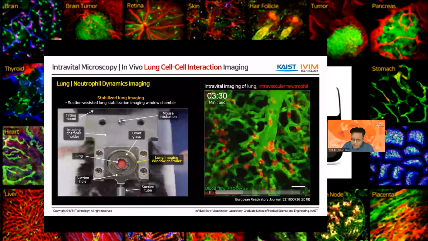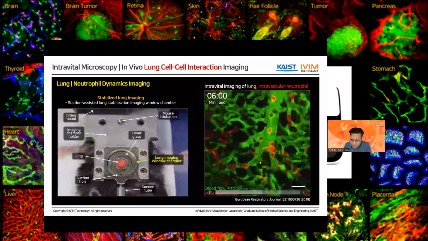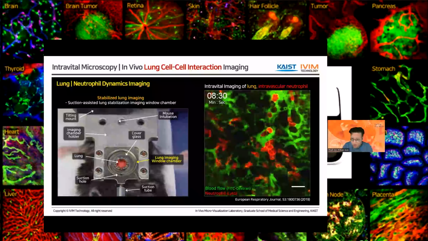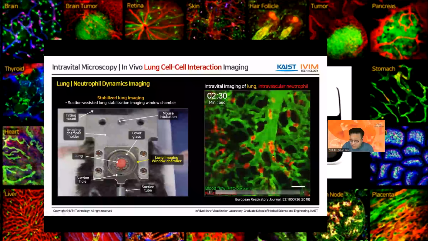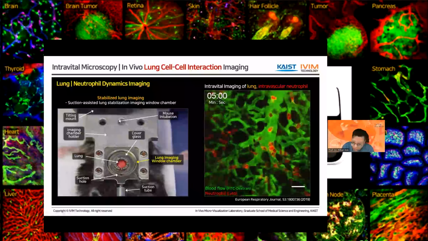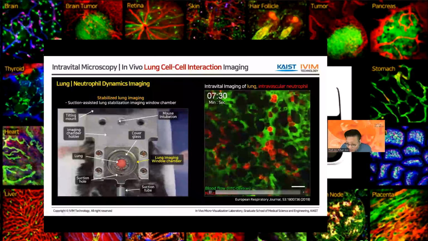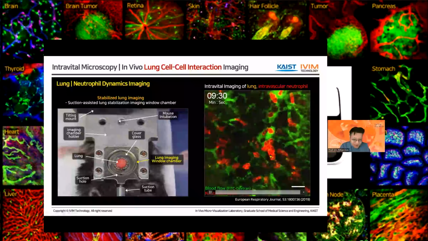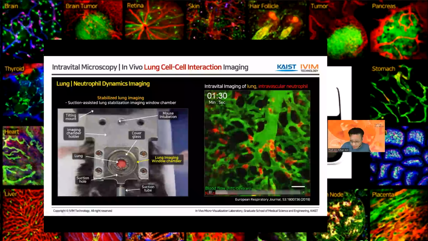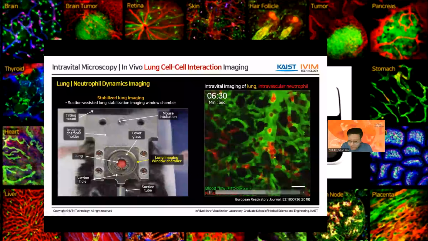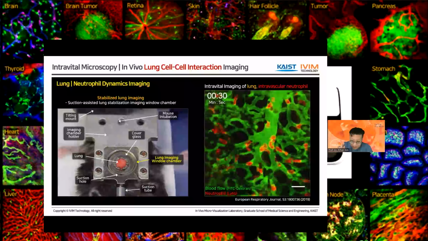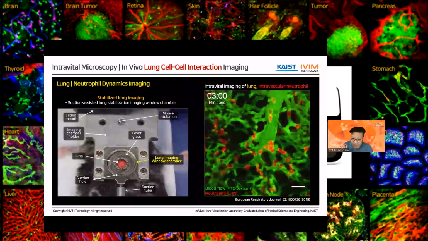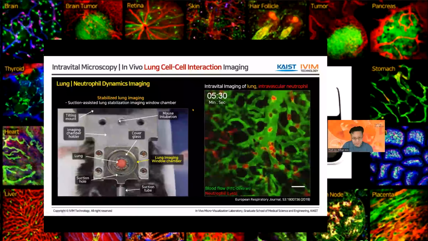But anyway, this is a 10-minute video, and you can see a very critical moment at 7 minutes. The intravascular neutrophils make a small cluster in the middle, and it blocked the arteriole of this area of the lung in the sepsis mouse model. So we can directly see that neutrophils play a very critical role in disturbing the microcirculation in the lung of a sepsis mouse model.